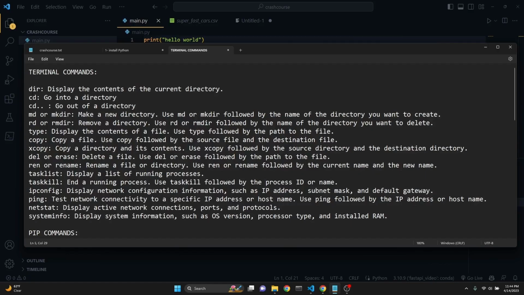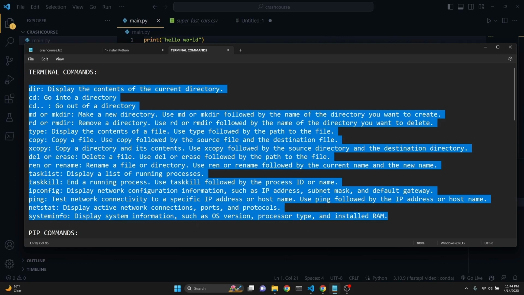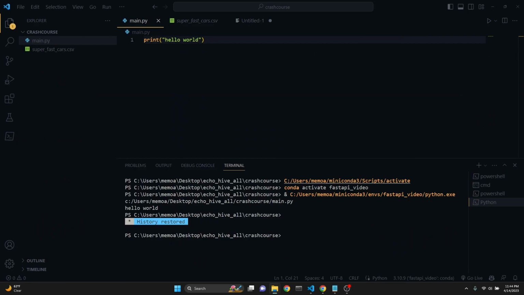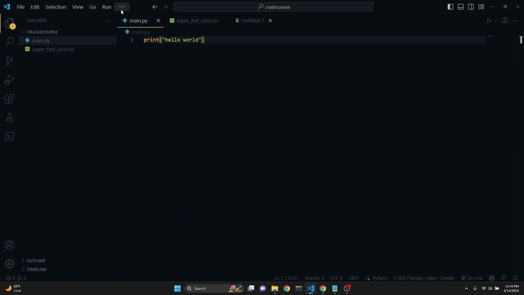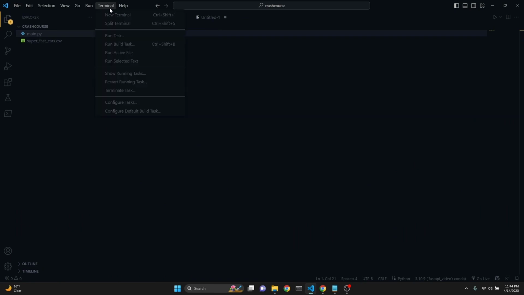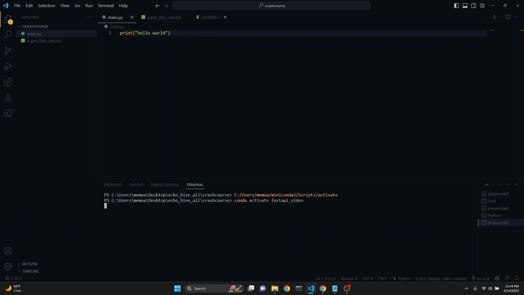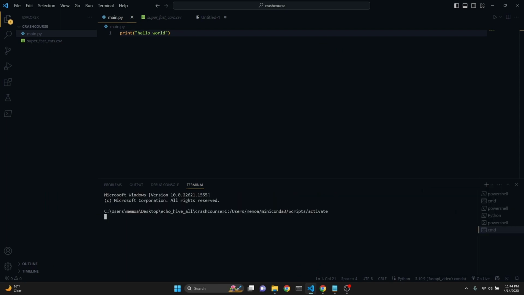Next, let's talk about terminal commands, command prompt commands. To start a command prompt in Visual Studio Code, you go to these three dots, or actually if I was zoomed out, it'll be apparent right here. You go to terminal and create a new terminal. Once the terminal is started, you go to this little arrow button right here. Now you click on command prompt right there, and it'll start a command prompt and it'll go to your right environment. We're going to talk about virtual environments here in a moment. Don't worry. And when you're in your environment, you can do a bunch of things.